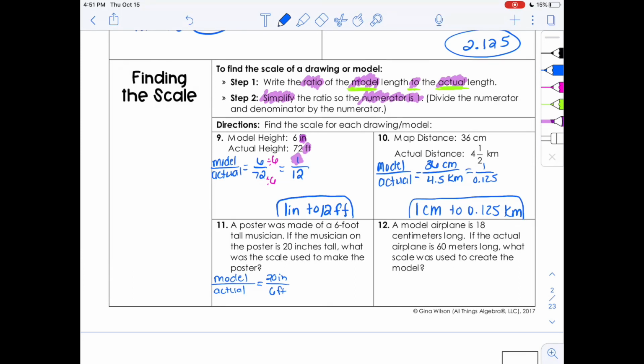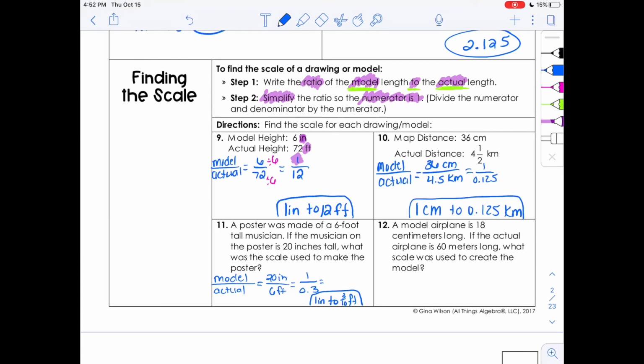And this is another one that doesn't simplify down as nicely as number 9 did. But when we simplify it all the way down, it comes out to 1 over 0.3. Which as a scale, because remember we want that numerator to be 1, as a scale, that's 1 inch to 3/10 of a foot. So you want to change that decimal to your final answer as a fraction. And if you leave it as a decimal, it's also fine. Just know it can be written either way.